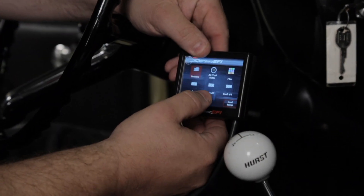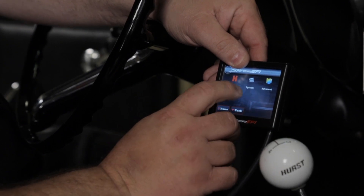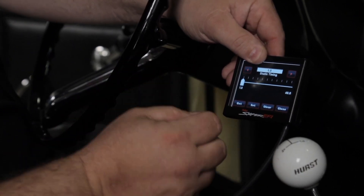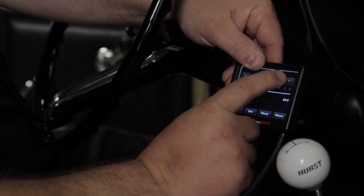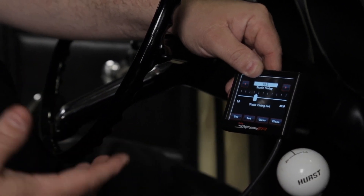At this point, we want to check our timing and make sure that it is phased correctly. One of the ways to do that is to enable a static timing check. Go back to your home screen, go under Tuning, System, and Static Timing. We can program in a value — I usually like to use 15 degrees — adjust the slider and fine tune it with the arrows to 15 degrees and hit Set. We're going to get out and check it with a timing light to make sure it's at 15 degrees. Note: if you shut the ignition off for any reason, it will automatically clear this setting, so if you shut the ignition off before doing your static timing check, you're going to need to go in and reset it.